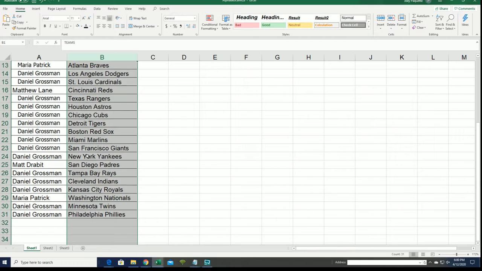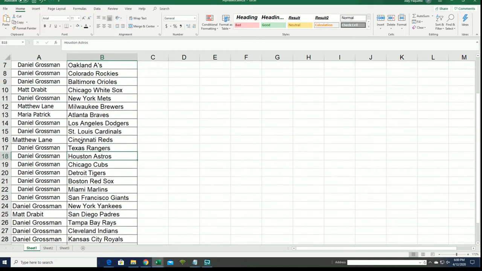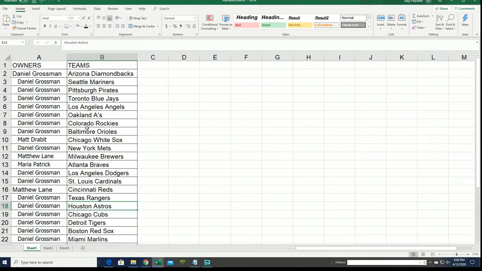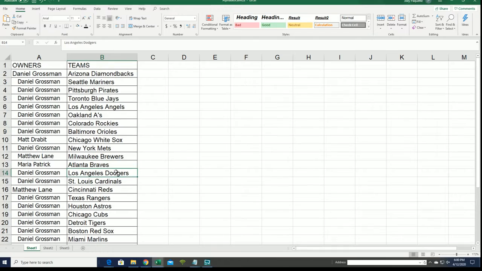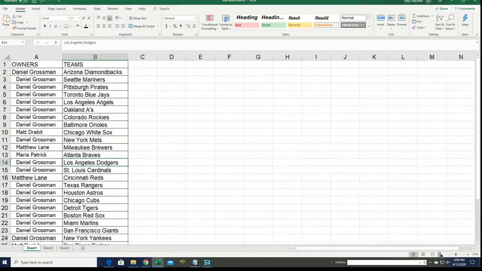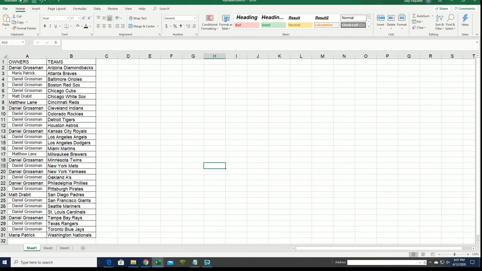Right, so there's the Yankees for Daniel G. Good luck with the Aaron Judge. Good luck with the Benintendi. That's right. The Astros are really good. Got a lot of rookies. Bregman. Dodgers, Bellinger. And Red Sox, Benintendi. And there's the Dodgers. I'm going to alphabetize the list. And let's get to it.